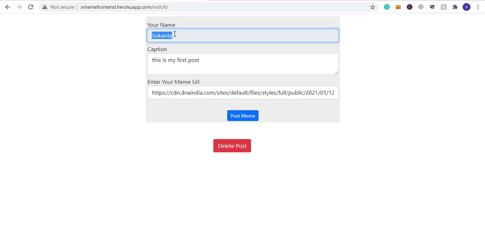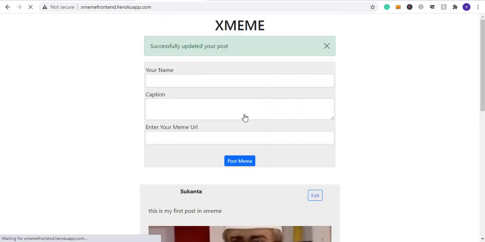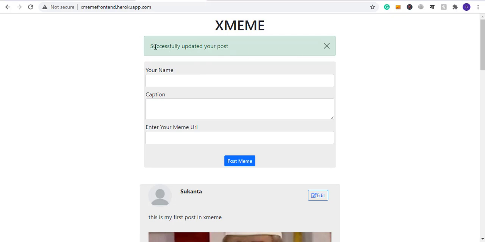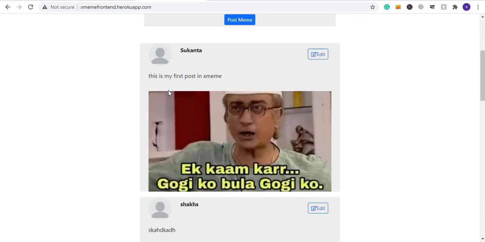Here, as per the requirement, we cannot change the name of the meme poster, but we can change the caption or URL of that post. So this is my first post in XMeme. I am updating this caption, right? If I click on post meme, it will show this message, successfully updated your post, and it will update your caption here also, right?